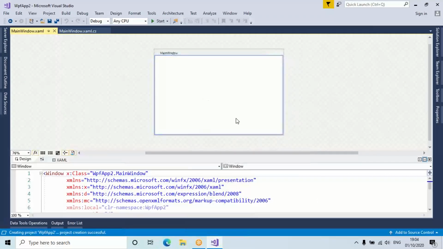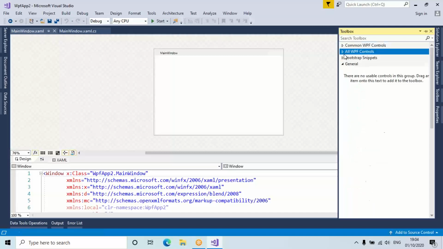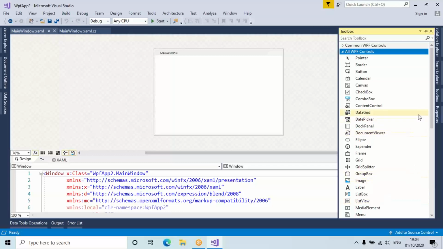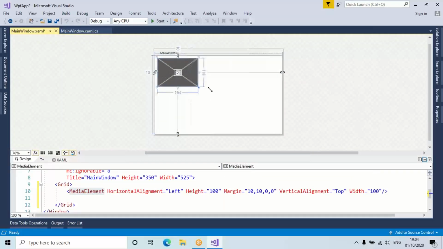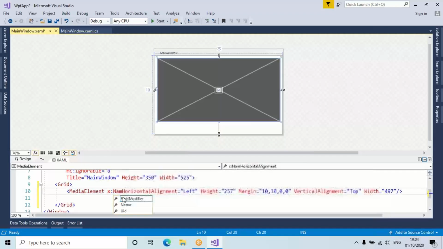So to play that video, in the toolbox you have a control called MediaElement. Drag and drop. Yes. Increase this. Now we'll add a few things. x:Name equals to medElement.